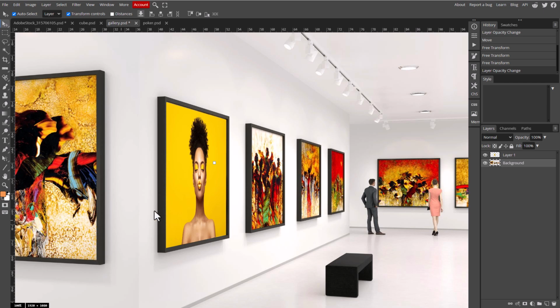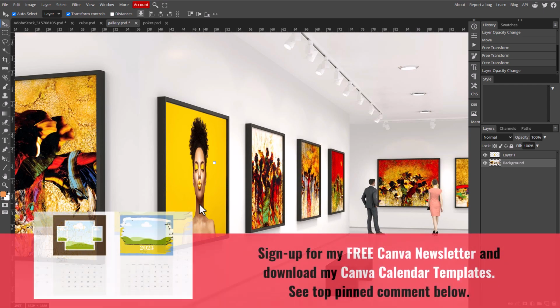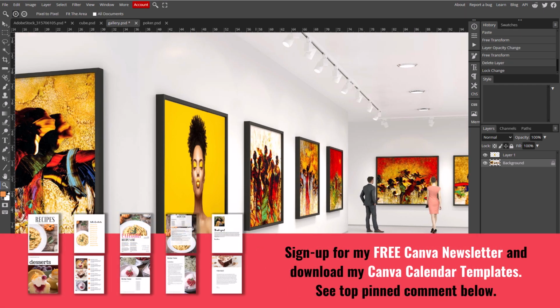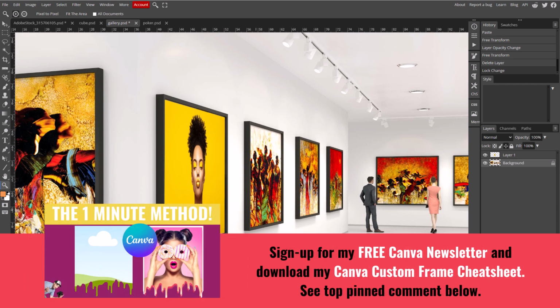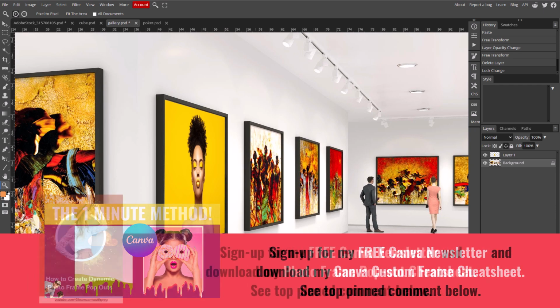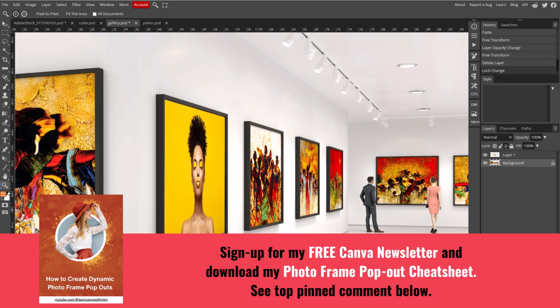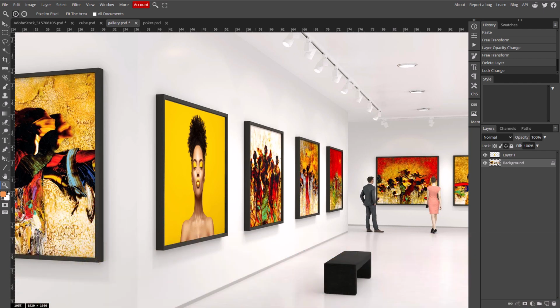Again, if this woman was looking face on to us, like she was looking at the camera, that's not matching the perspective of the scene. So you have to use this sort of free transform. And this is not a tool you'll find in Canva, but it is something you're going to find here in Photopea. And also, if you're a Photoshop user, you can find it in Photoshop. Now, something for you to be aware of. When you're doing a free transform like this, once you hit that enter key, it commits the change and then it redraws the bounding box.